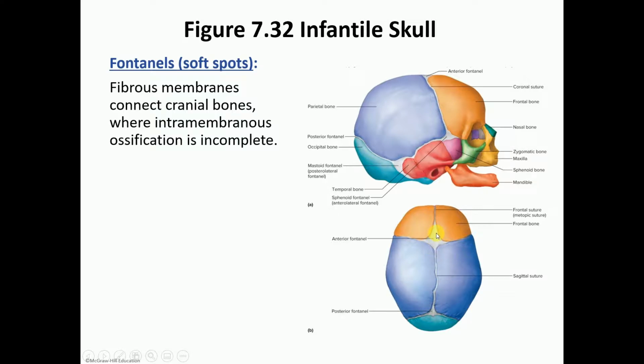So there's an anterior fontanelle that usually closes up anywhere between 9 months and 2 years. And then there is a posterior fontanelle in the back, and that usually closes up or completely ossifies at the age of about 2 months. The anterior fontanelle is between the two frontal and two parietal bones, while the posterior fontanelle is between the two parietal and the occipital bone in the back.